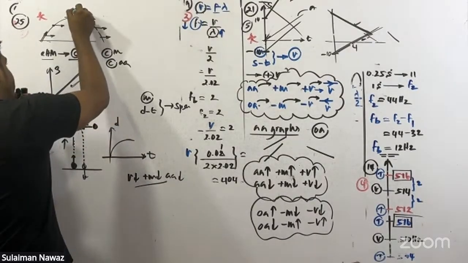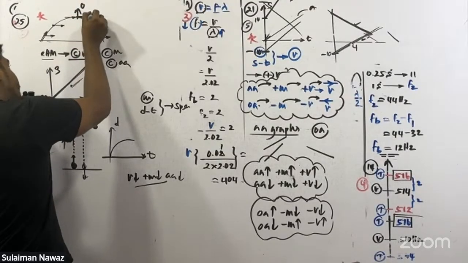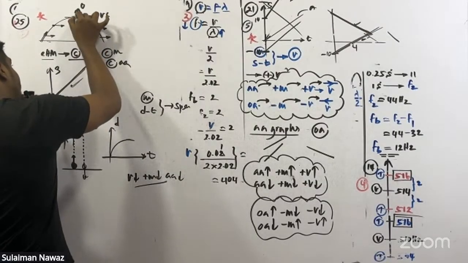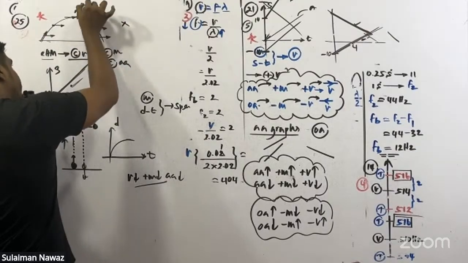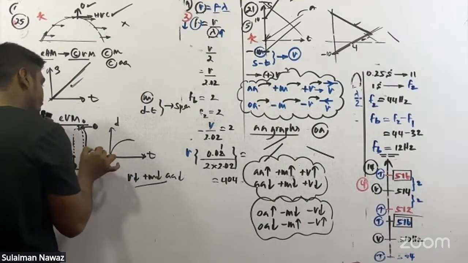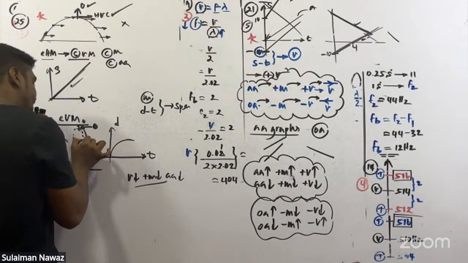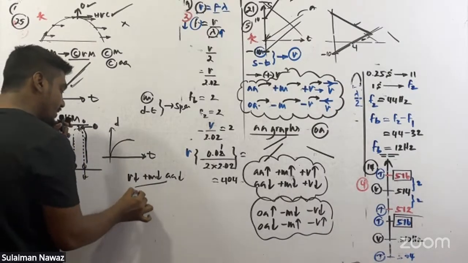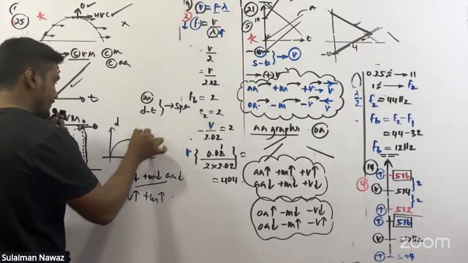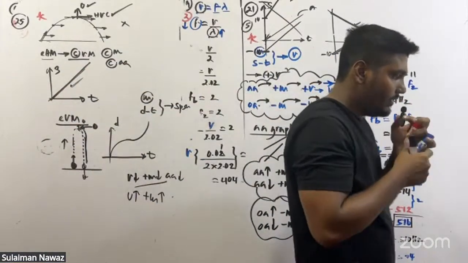In projectile motion at the maximum height, the vertical velocity component is 0, but there is still a horizontal velocity component. Therefore, if a statement says that at the maximum height in projectile motion the velocity is 0, it is wrong. Vertical velocity is 0, but it still has a horizontal velocity component. When the object comes down again, the speed is increasing. Speed increasing means the positive gradient is increasing, so the acute angle is increasing. Which graph shows this? The third one is the answer.